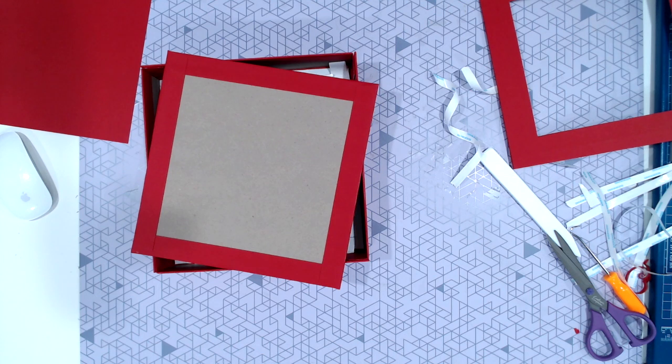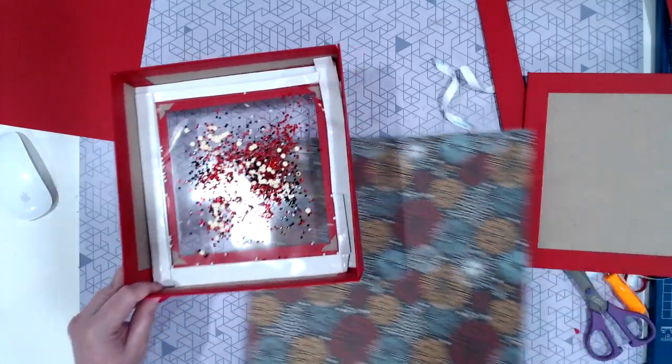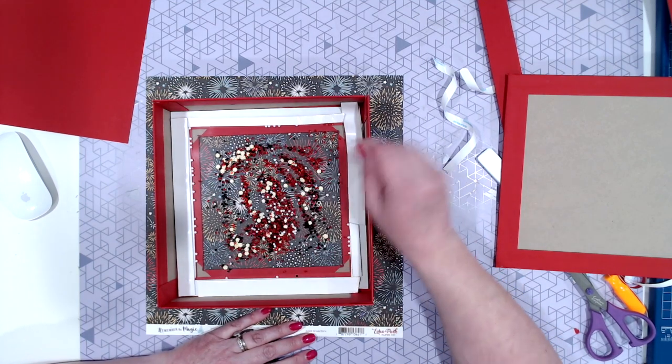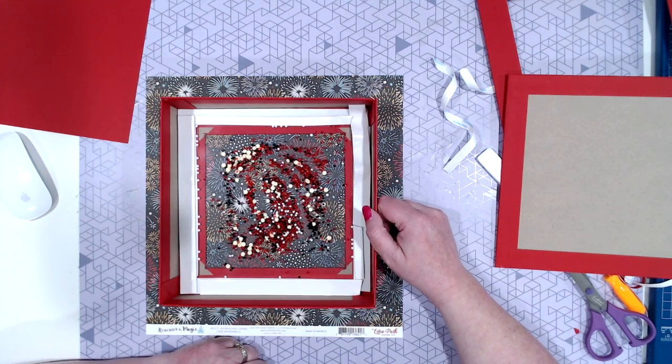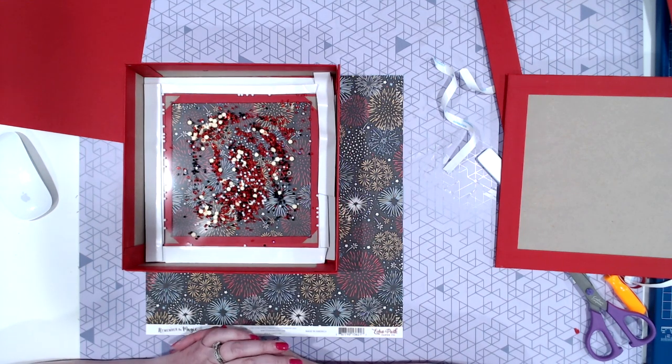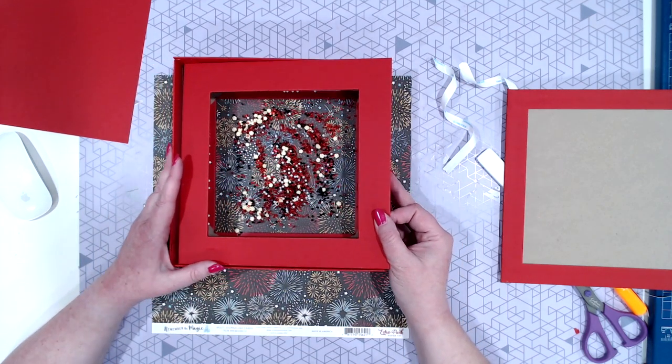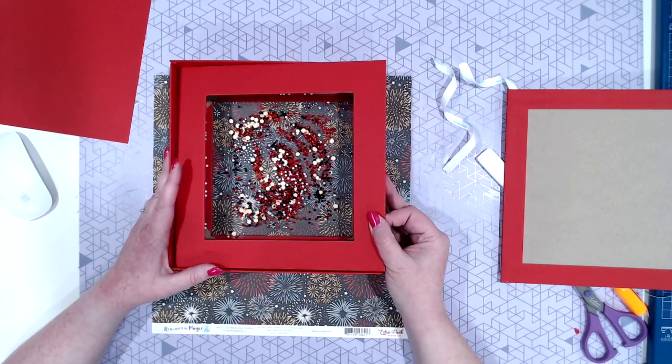Which, honestly, is kind of tempting. Let me find that one. Let me see what it looks like. This look like if that's our background. I kind of like that actually. I kind of think that's what I want to do actually. Just pretend here. Put that on the camera and see what it looks like. Does it get too lost?